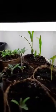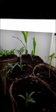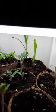This is another quick update. So all the seedlings seem to be doing all right. That corn in the back is really getting tall. I planted that way too early. I think I might just take them out and, you know, replant some at the appropriate time. They're just getting way too big and they're hitting the lights and stuff.